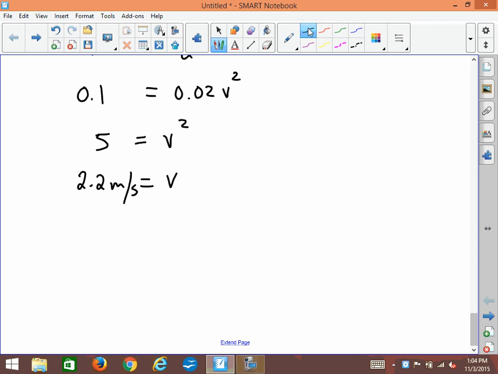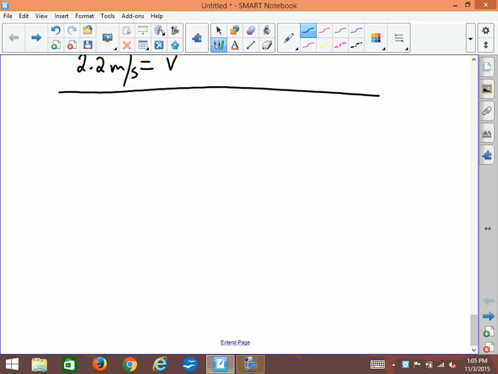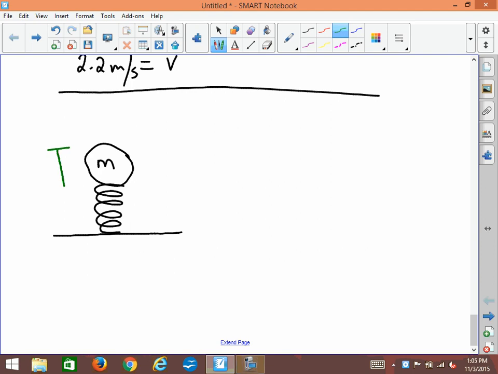Let's take this situation. Let's draw a line here and move on down a little further. Let's say you have a spring sitting on the ground this way. So before, you have a spring, all right? And let's say that you've dropped a big rock on the spring. And this rock is going to have a mass that we don't know about, m. Now when you drop this rock on the spring, it causes the spring to compress. The weight of the rock pushes down. So we're going to pretend that initially the spring was here and it compressed this much.